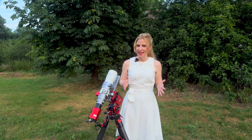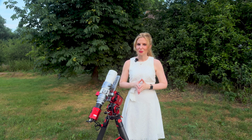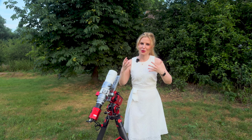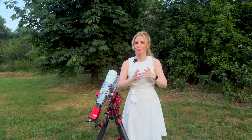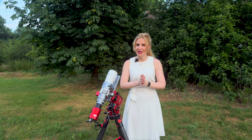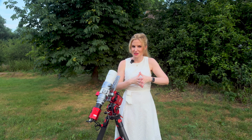But here's the thing. Every time a new model comes out with better specs, you have to upgrade the whole unit. All the components are integrated, so if the sensor gets better or the lens changes, you can't just swap out one part, you start over. So some of you might be wondering, should I move to a more traditional modular setup instead? And then reality hits, because the idea of building a rig from scratch sounds scary.